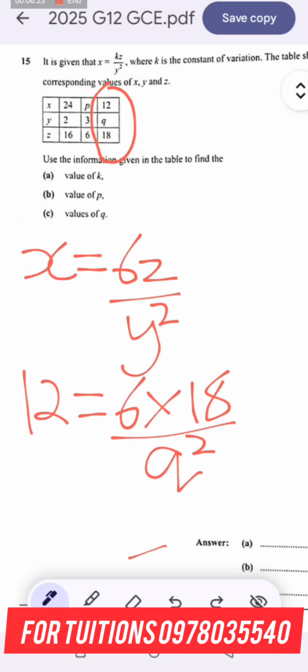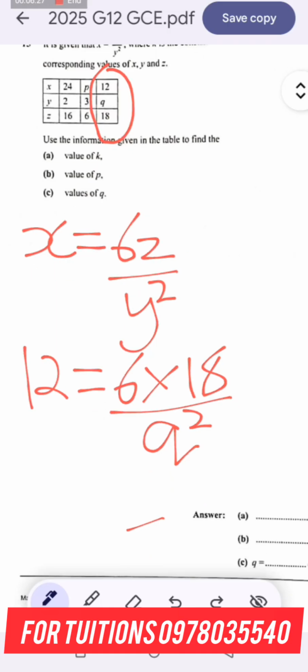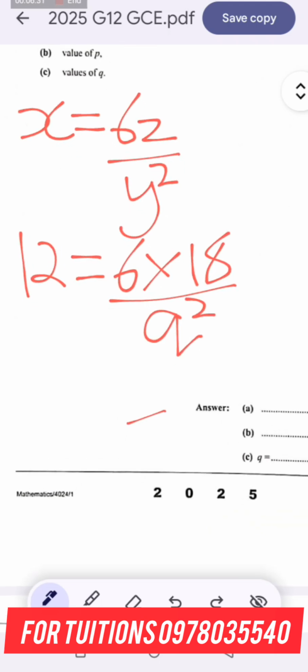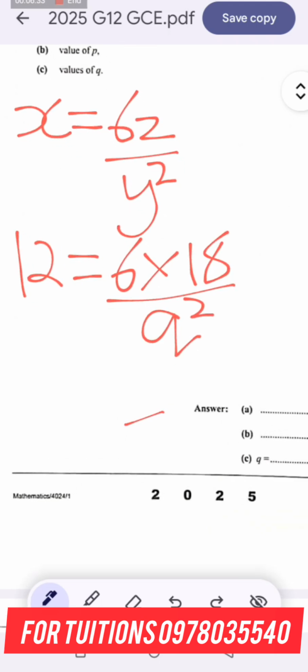Now, I'll show you how to make mathematics very easy. If you are here, of course, you want to be using a calculator. It's math paper 1. Sometimes these questions can be very tricky. But what do you do in such a scenario? You're going to say over 1 this side, then try to cross multiply. But the numbers will be very big to multiply. So I'll show you a trick you can use.